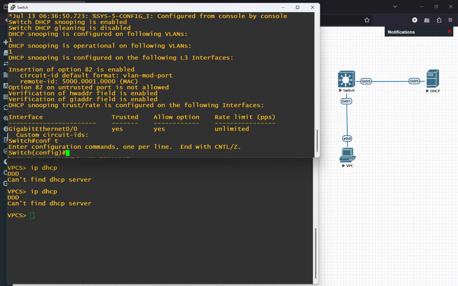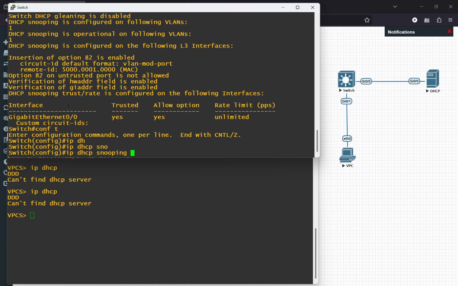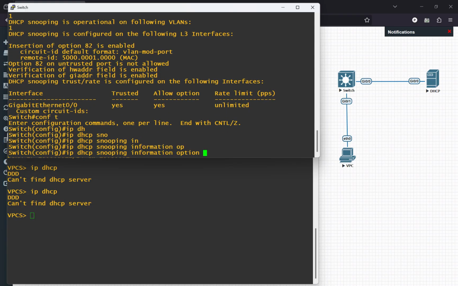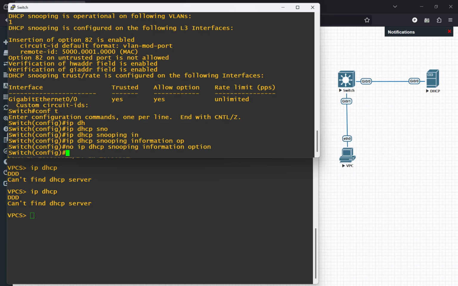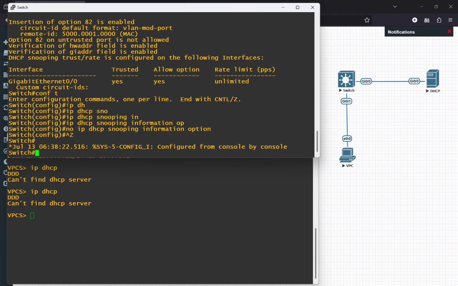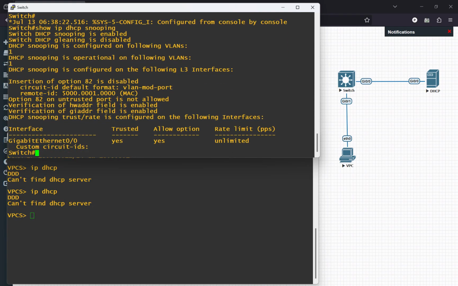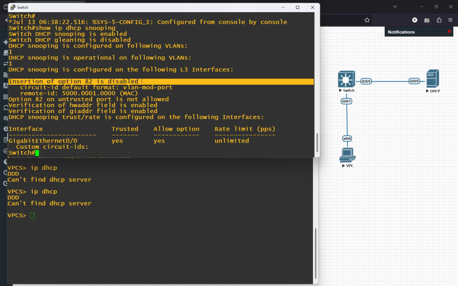So we go to global configuration mode and say no ip dhcp snooping information option. I forgot a no in the beginning. This tells the switch to disable adding option 82 to the messages. If I go back to show ip dhcp snooping, you can see that insertion of option 82 is now disabled.